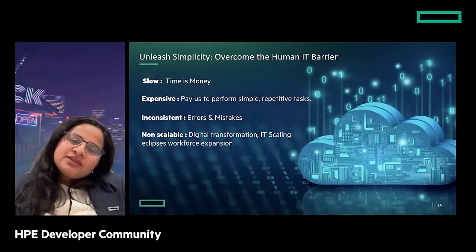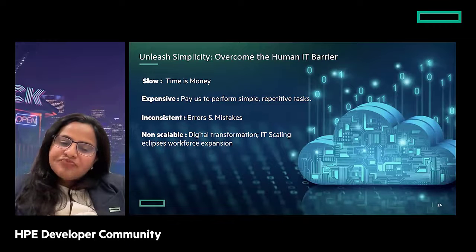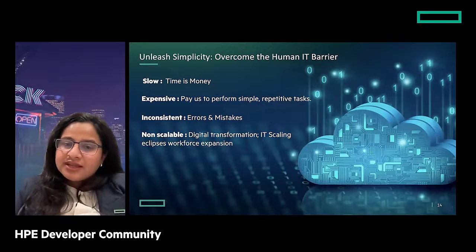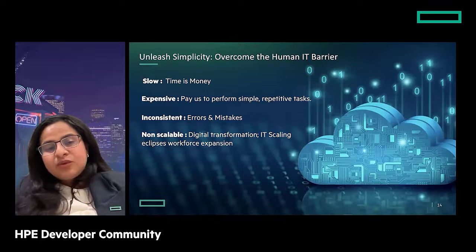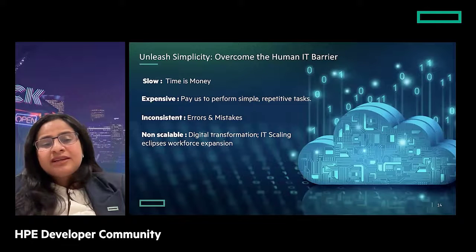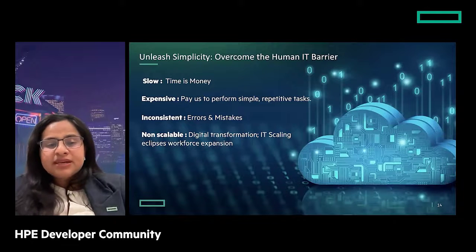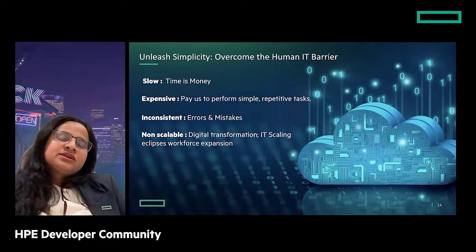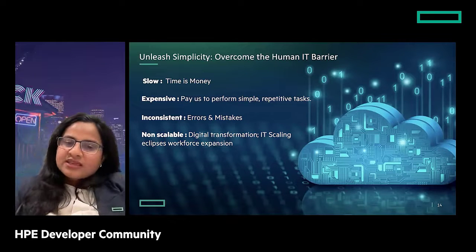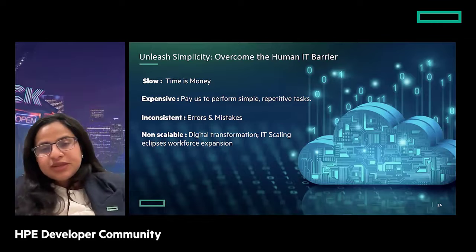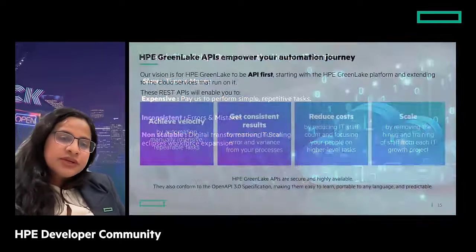But when you have so many human interactions, is it scalable? Can you scale this? Today, IT scaling is something which eclipses our workforce expansion, and that's why we need digital transformation, and APIs come through it.